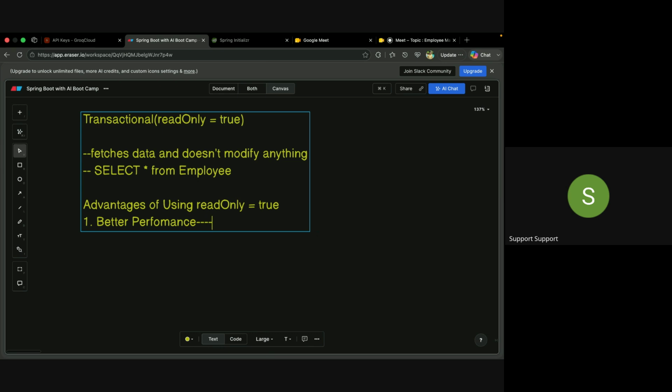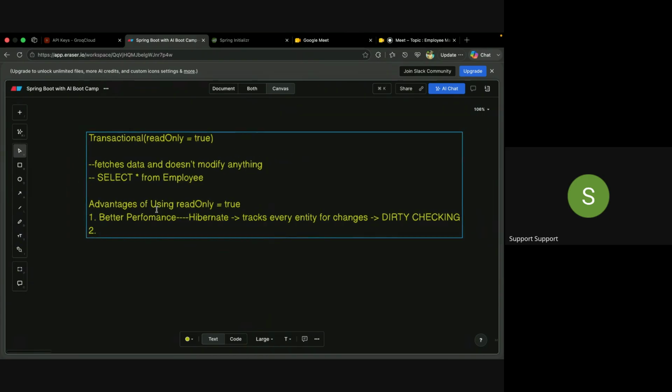If I go deeper into this better performance, what does Hibernate do? Hibernate, sorry for the alphabet exchanges, tracks every entity for changes, and we call this dirty checking. Always remember, if someone asks what is dirty checking, you should say Hibernate tracks every entity for the changes, and we call it dirty checks.